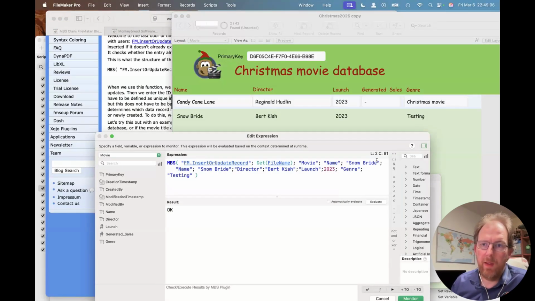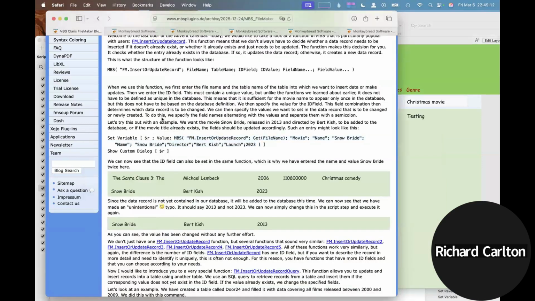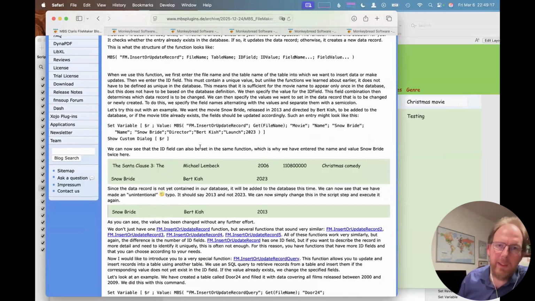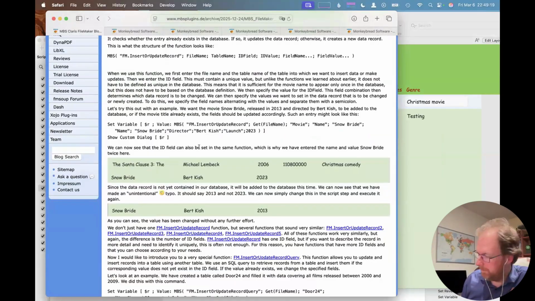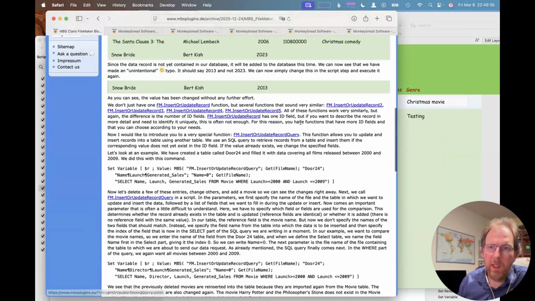Yeah, this saves so much scripting effort. Under the hood, we check for duplicates. If you have a primary key, it should be unique, like a new UID. Then the plugin can see if the record exists already. FileMaker can complain if someone else uses the same primary key. And then we would do an update, and this can be very useful. Again, I made this, and then I added update record 2, 3, 4, 5, because people needed more than one field to identify the record.